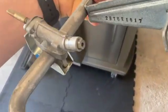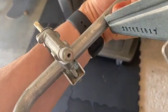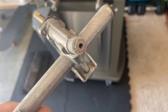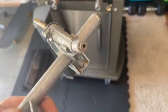And right here on the end are the orifices that we're changing, and you'll notice that opening is quite large, quite larger than the way it needs to be for propane. Natural gas has a large opening, propane has a very tight opening.